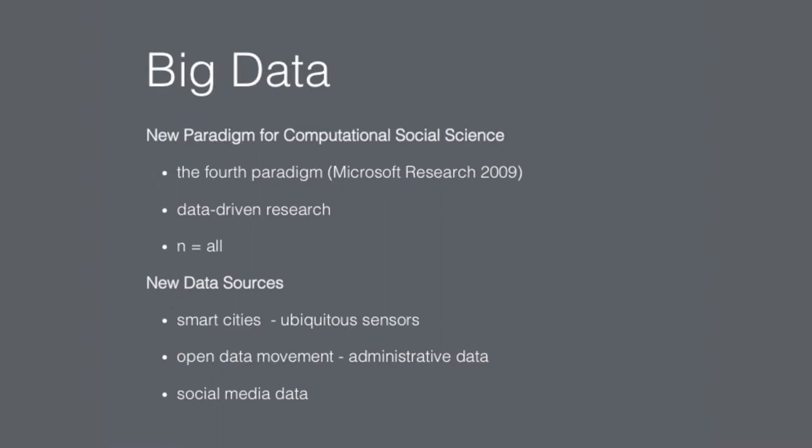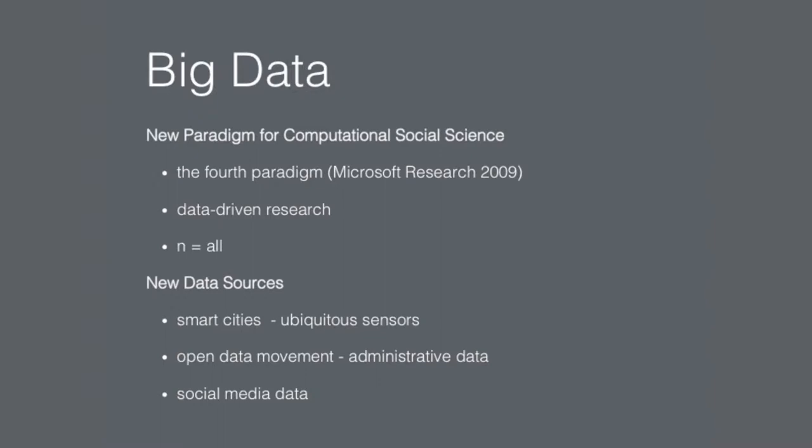So there is no sample, you have the population. You have all the tweets that happened in a particular time, every single one of them, okay? And that changes how you think about this. This also gives you some new opportunities in the types of analyses one can carry out. Where does this big data come from? The way I tend to look at it is three major moves that facilitated this.